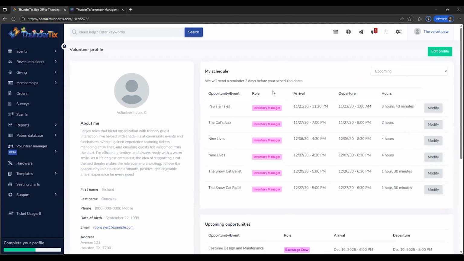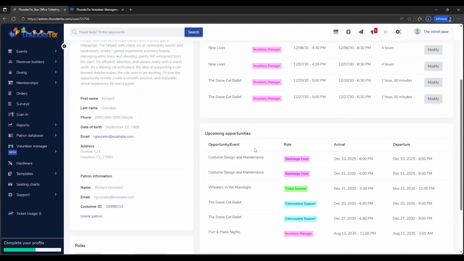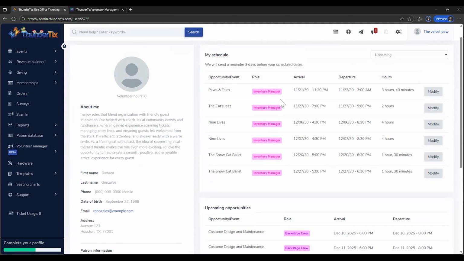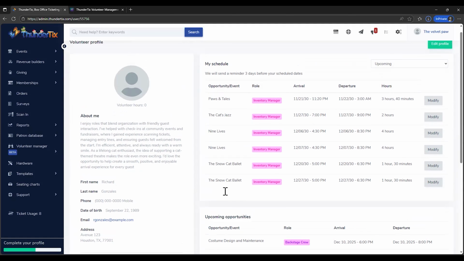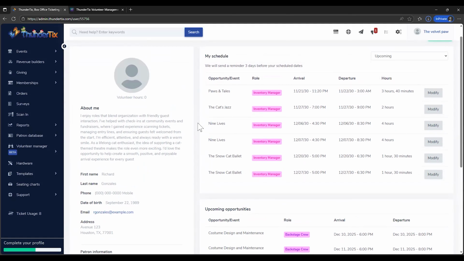We'll be able to visualize this volunteer's schedule, their upcoming schedule and past assignments, and any upcoming opportunities that that volunteer could potentially have. Now, we're going to be going over all of this more in depth in a little bit once we create these opportunities, but I did just want to show you what the volunteer profile looks like here. Alrighty.